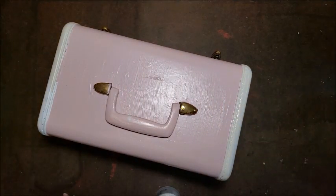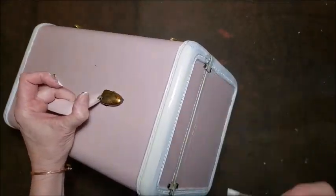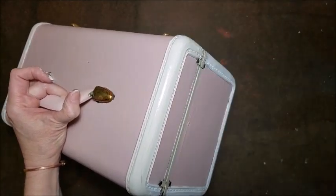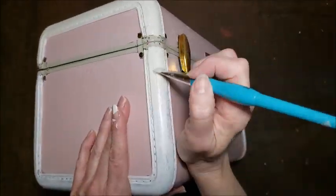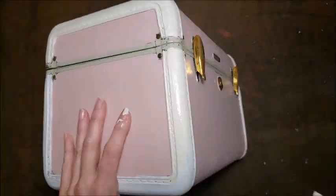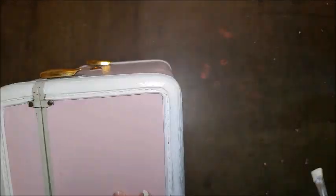Here I'm using a small paint brush to add my cream color to the trim. I will mention that painting the cases took a lot longer than I thought it was going to, mostly because you have so many angles and so many sides. You have to paint part of it and then let it dry before you can flip it over and paint the rest of it. So it did take a little bit of time to paint all four of the cases.